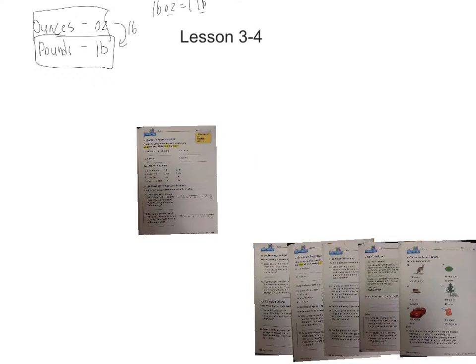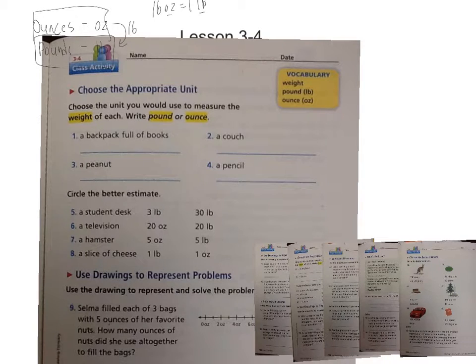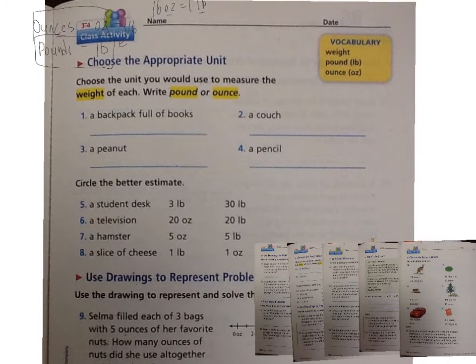But there's a lot of pages for this lesson, so I'm going to really fly through them because we talk about pounds and ounces, and then we're going to eventually, in a couple pages, talk about something a little bit more when we hit grams and kilograms. So I want you to just quickly, we can fly through these.